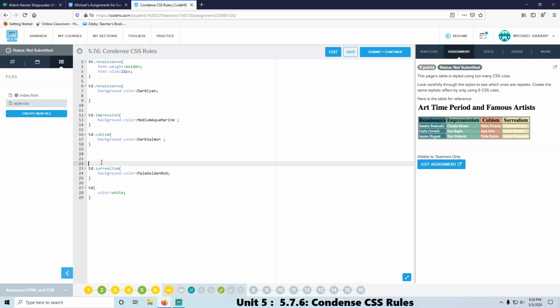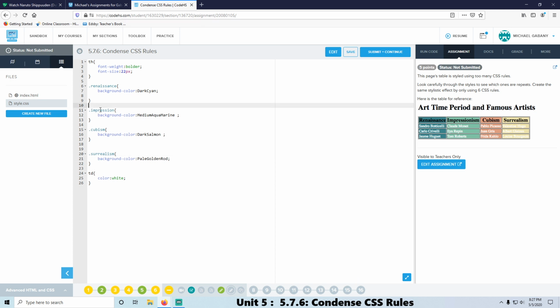So let me just double check. There's something wrong. Right. We don't have to worry about this class. As long as you're a header, you'll have a weight and a size. Right? It's all as long as they're header. This is saying that, okay, this is different. We can't actually have TD in front of these.